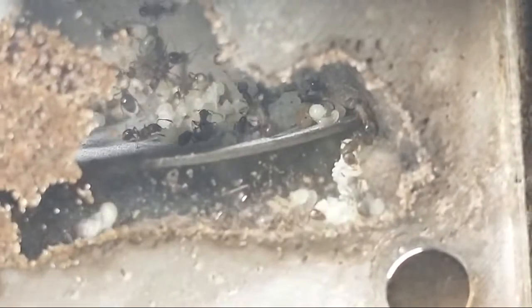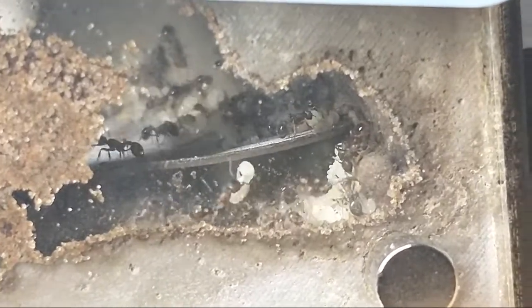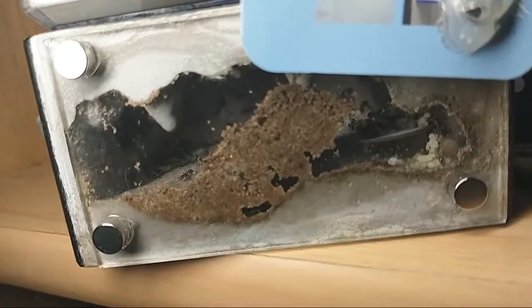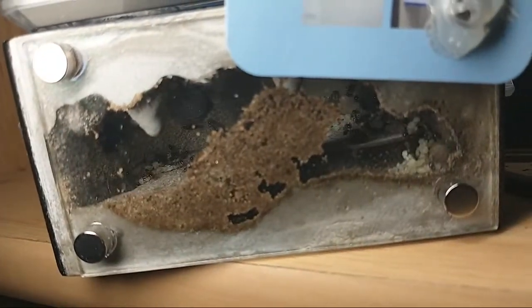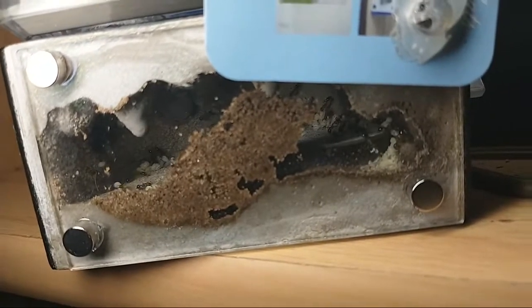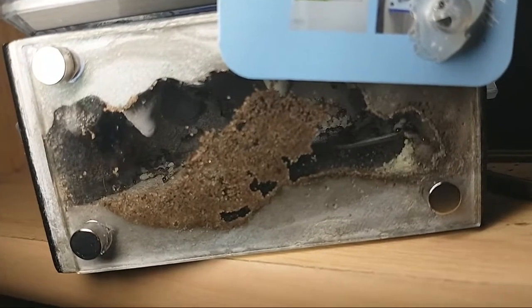And with that sand on there, I can't get my light to penetrate the nest very far. Looks like we're going to have fertile males and females in this colony too. I'm noticing some of the pupa. There might be an Asian beetle ant, because there's the basin. Genus. I'm not even going to try to pronounce those. I'll just butcher it.